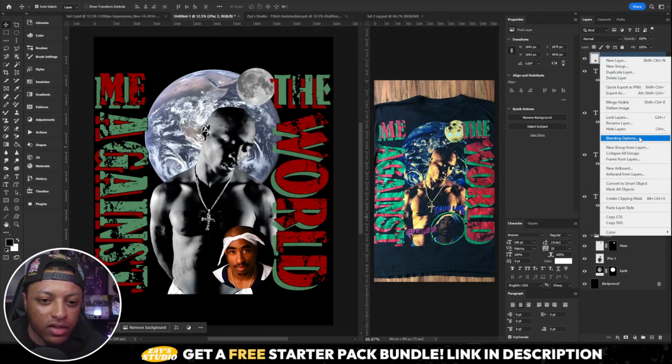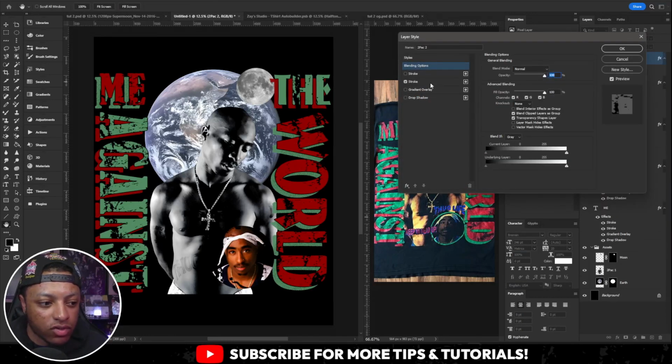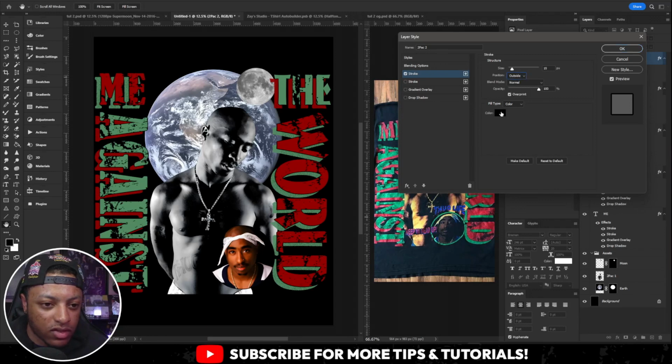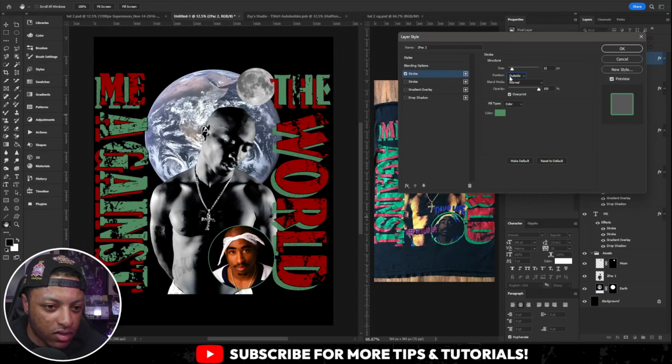So I'm gonna right click, go to blending options, and we're gonna add a stroke. And it's gonna be outside. And we're gonna go ahead and take the same green, click OK. Let's make it about 40 pixels.